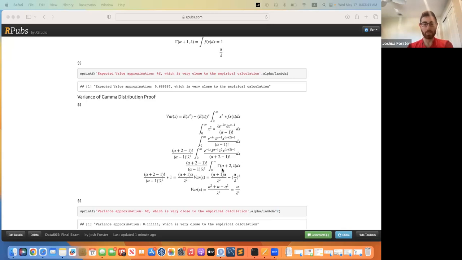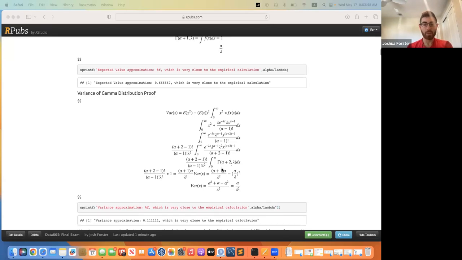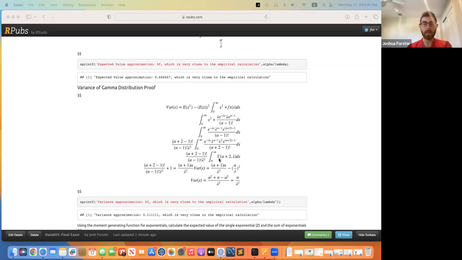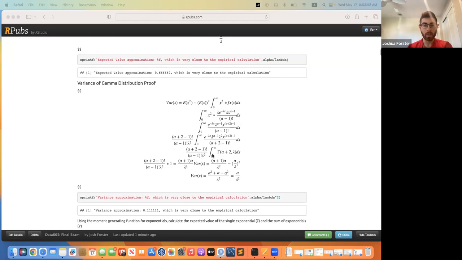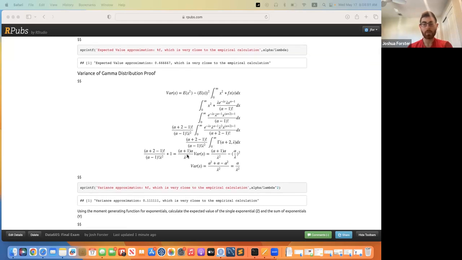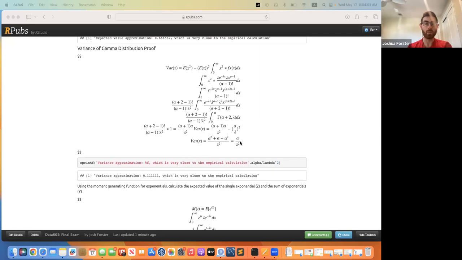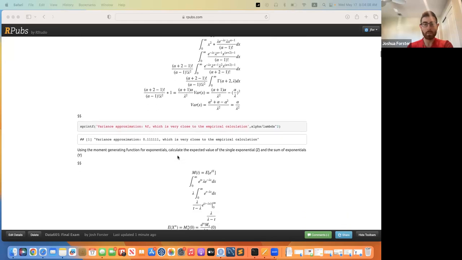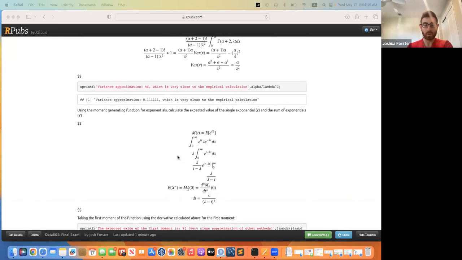And as you simplify your integration steps, you're able to say that because you know that a valid PDF of a given function has to sum to 1, you simplify your integral to be 1, leaving you with just constant terms to simplify to that point, and that gets you to this value here. And consistent with the mean, you have a very similar value for your approximation for variance using what you'd call a more theoretical mathematical approach.